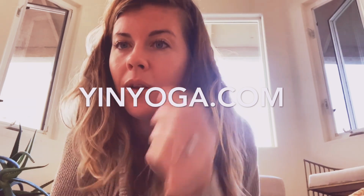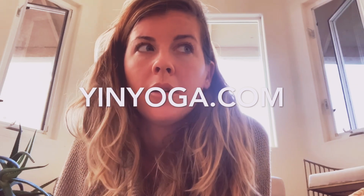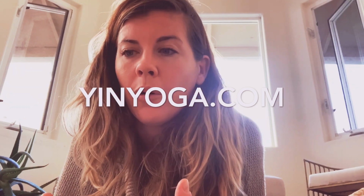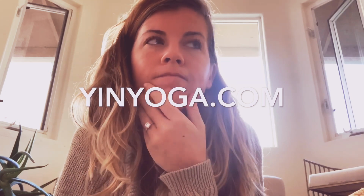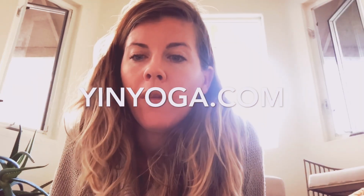Hands-on adjustments are always invited when you do yin yoga as a teacher, although you want to honor that Goldilocks principle where you want to assume that your student is at their edge, and by going and pushing them deeper into the pose, you might be affecting their judgment and their preference of depth for the pose.